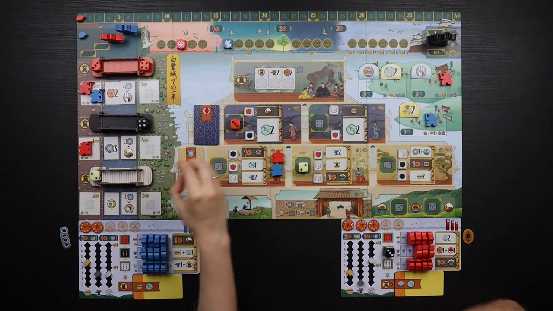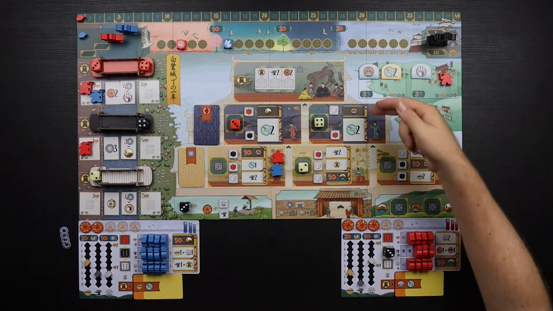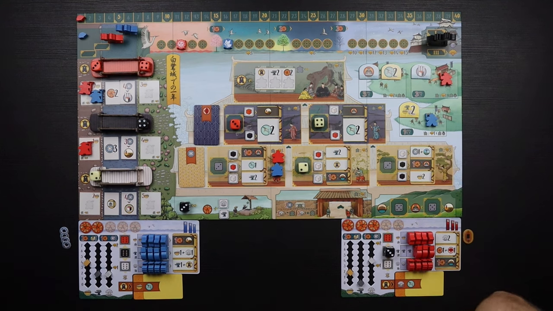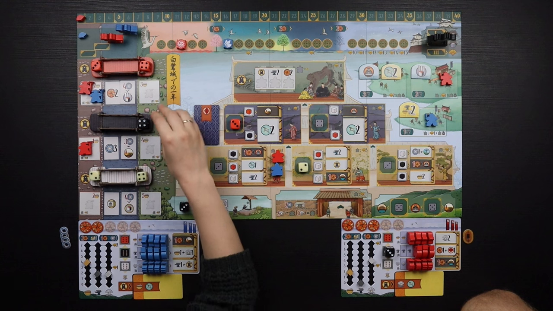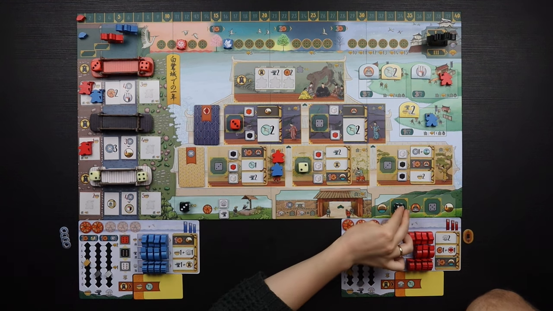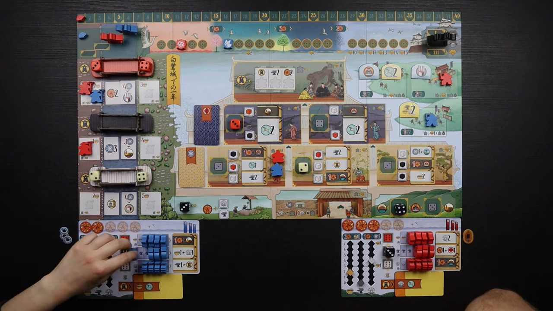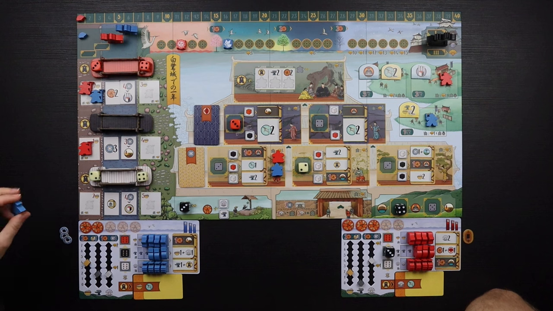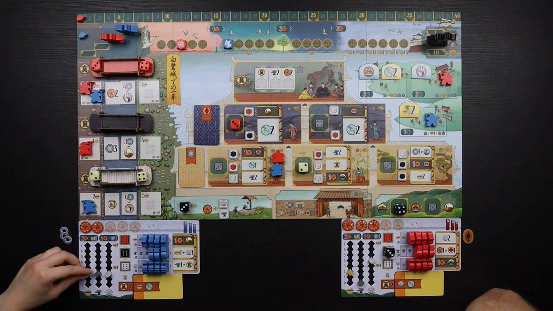Okay, so maybe I want to do that then, but I have to pay 2 to do it. So maybe I won't. Okay, I will go here. And you get to do the castle action. Do you want to place someone? Nah, I don't want to do that. I'm taking this instead. I'm doing this. And I'm paying 1. And I will place a gardener. And I will place him here for 2 food.